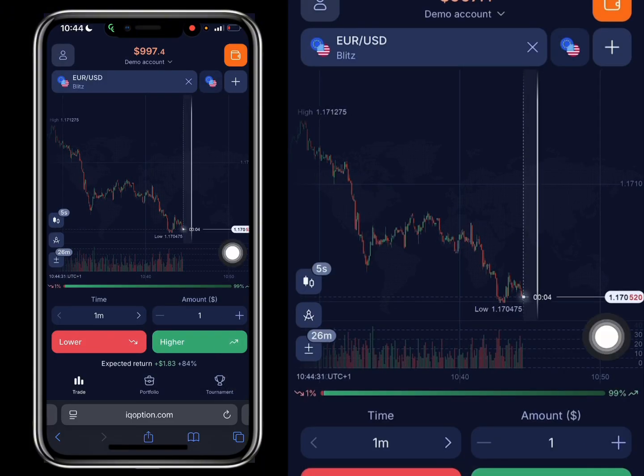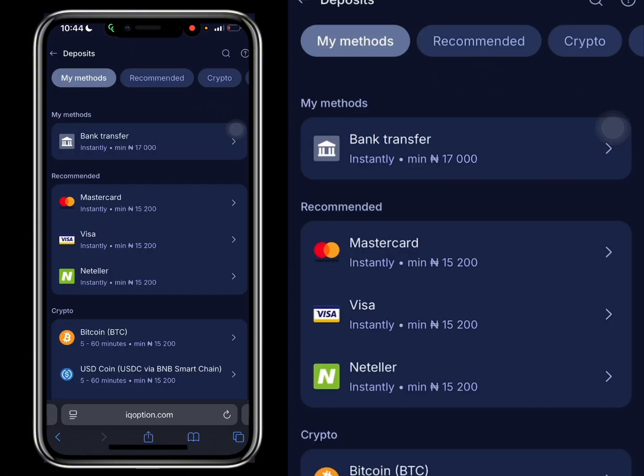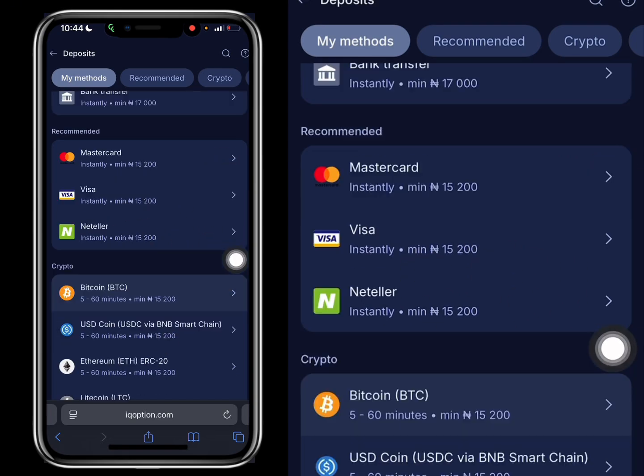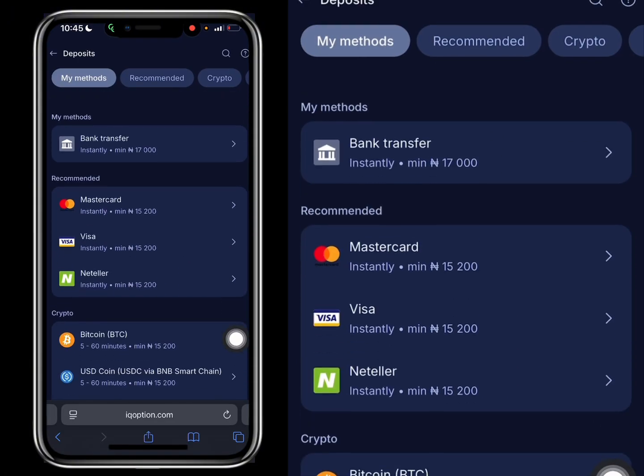Now, if you want to deposit, you go to this wallet, right? And you're going to see deposits. Let's do deposits. You're going to see different payment methods. I always would prefer to do transfers, right? But it depends on your region anyways. If you want to do with card, if you want to do with Bitcoin or crypto, this is USDT, Ripple, very easy, simple to use.